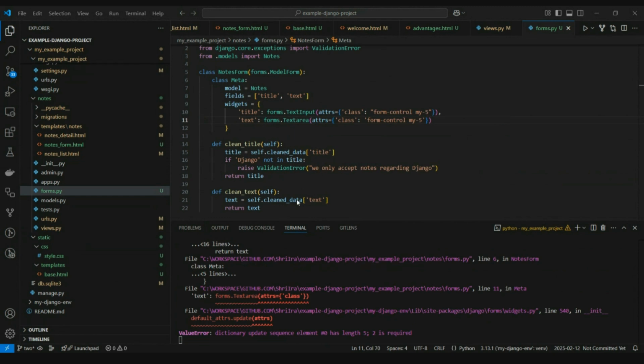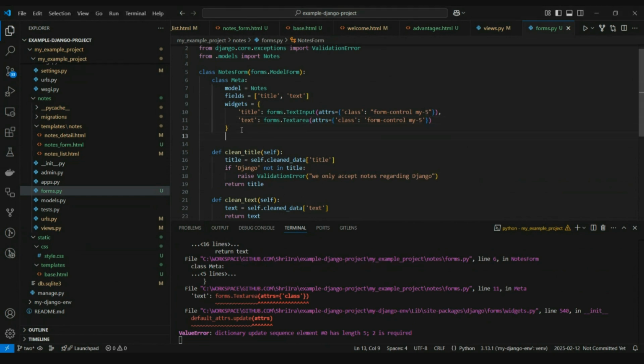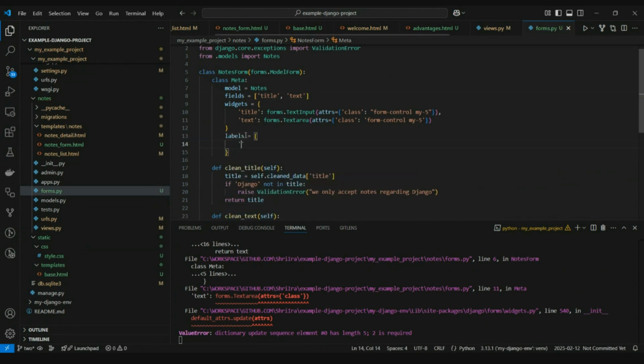Same thing. And if I want to override the labels that the data comes with, I can override the labels like this. So the text label will come as "Write your thoughts here".